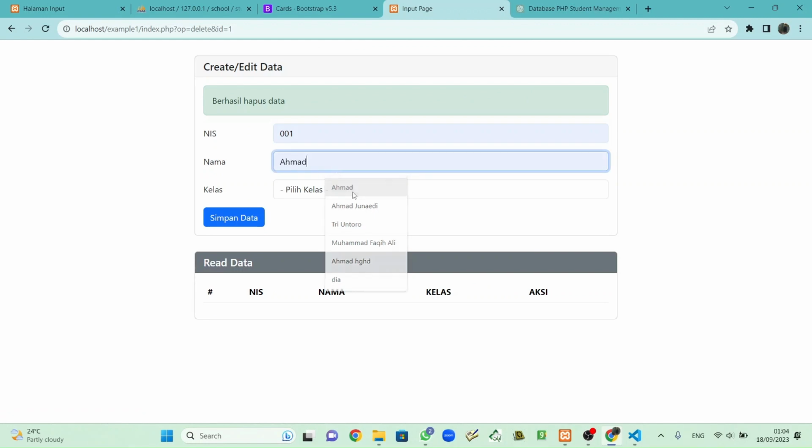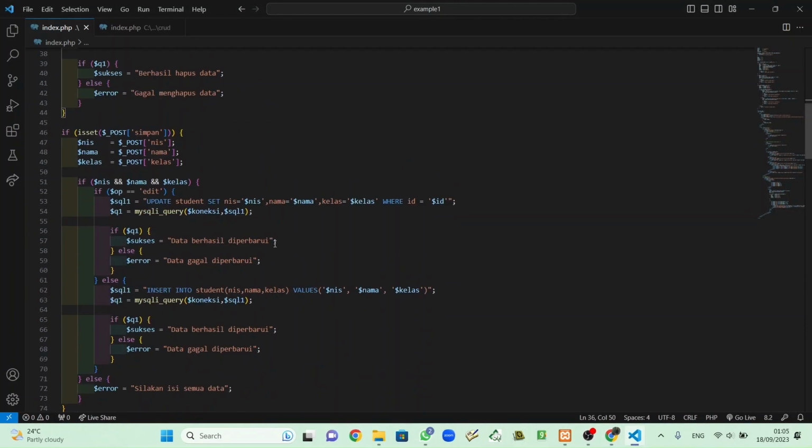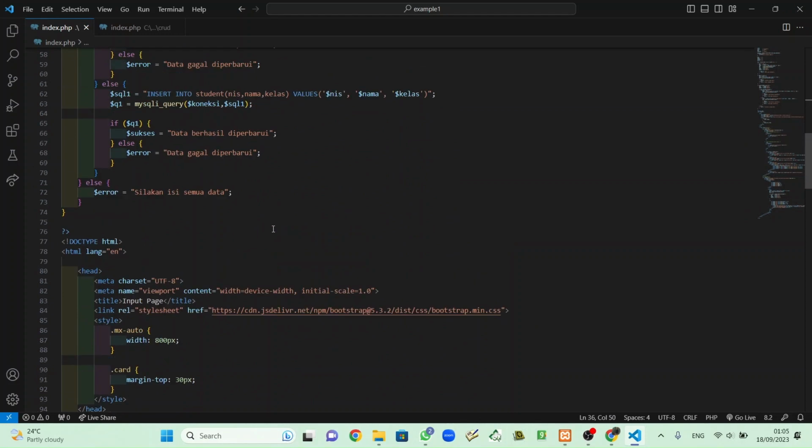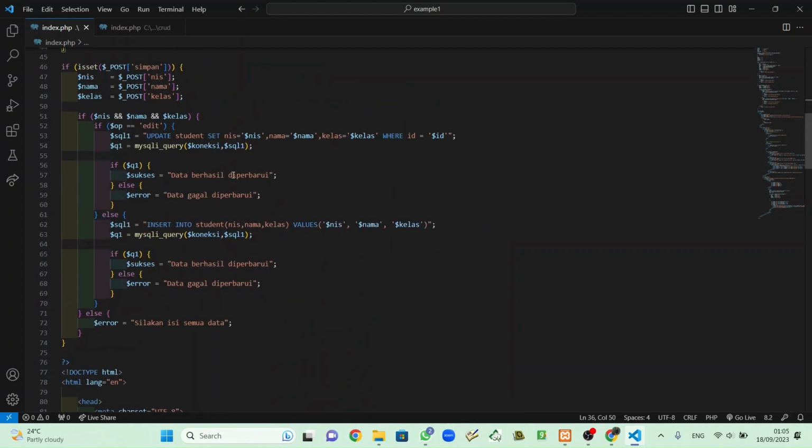So we put Ahmad again, berhasil. No, this is not the message. I will change the message here. Berhasil diperbarui, insert not diperbarui, but data berhasil dimasukkan.